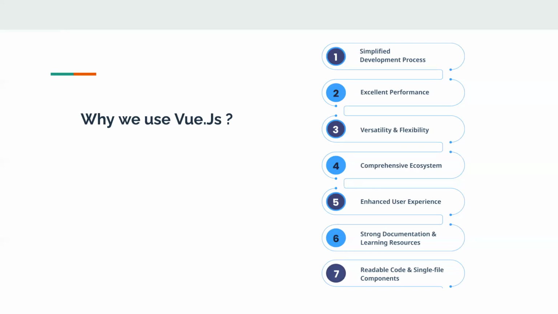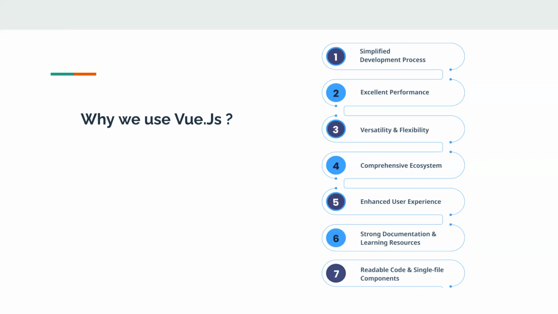And the fifth one is enhanced user experience. It means Vue.js contains some directives. In the previous slide, I told you what Vue.js directives are. Using directives, we can easily handle the user interfaces, and also update our project in real time.